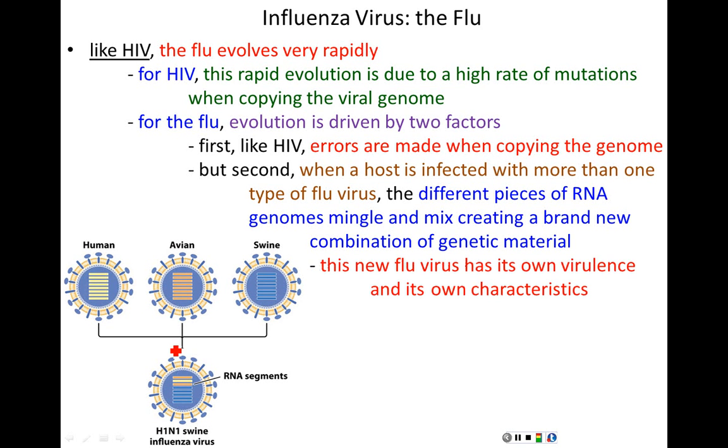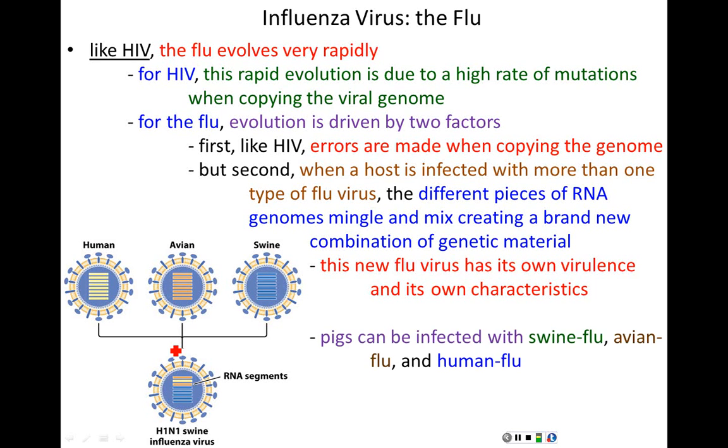This new virus is going to have its own virulence and its own characteristics. Sure, 9 times out of 10, the virus is probably going to be worse rather than better, and we never hear about those viruses because they burn out. They die off because they're poor infectors. But when these combinations give rise to super virulent strains, which are extremely contagious and debilitating, we hear all about it because many, many people get sick with this brand new virus.